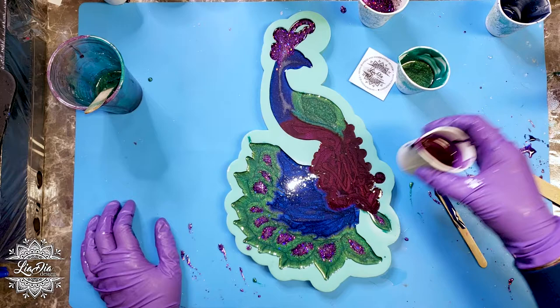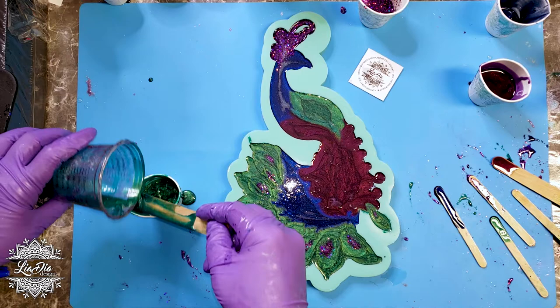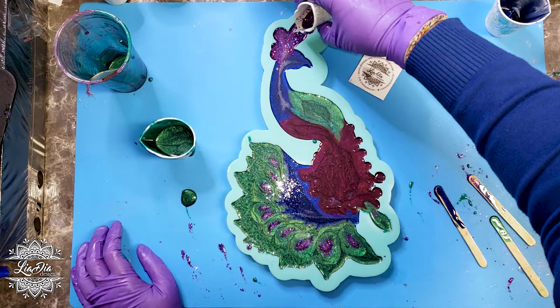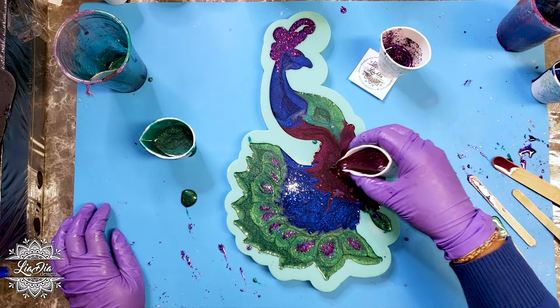Again, the heat gun in this case is really just for getting any of the surface bubbles. We're not going to be able to get any bubbles that have fallen or that are in between or deep down inside the mold, and we really shouldn't be adding enough heat to try to do that anyway, because this type of silicone, or any of these molds, really shouldn't be treated with that much heat. It will damage the mold over time. So we're just going to finish that up here, and then we'll let it sit overnight to cure, and we'll unmold it in the morning.